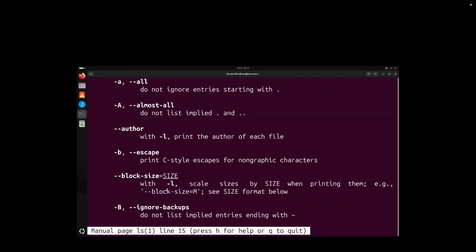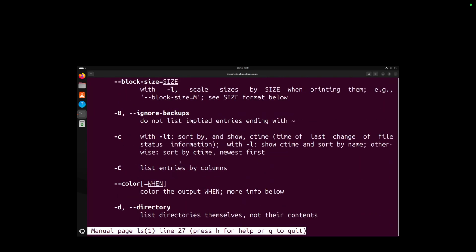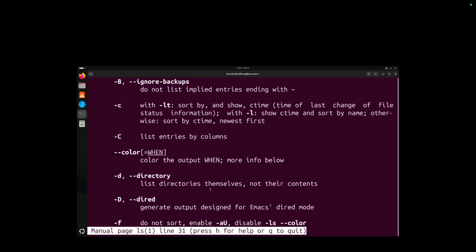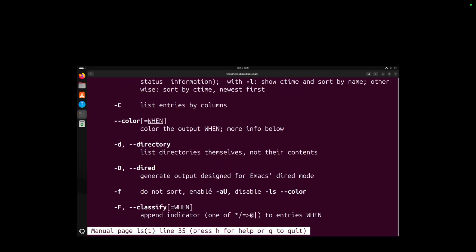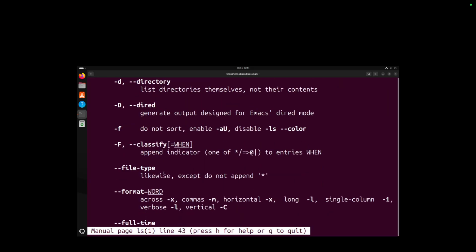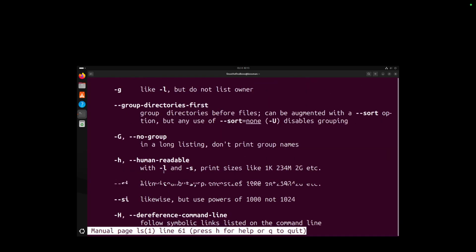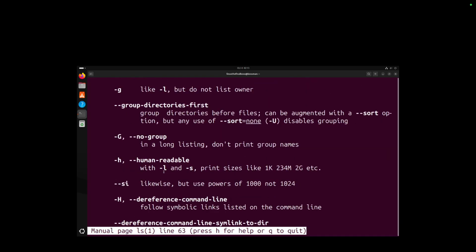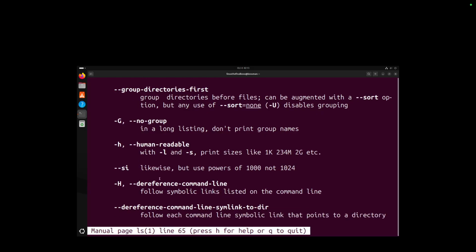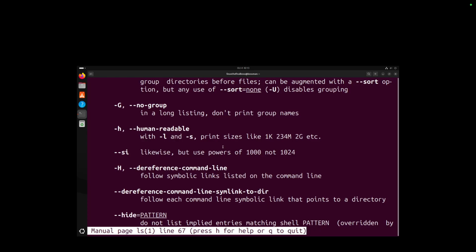Then we have hyphen c to sort by change time, and then hyphen d to list directories themselves, not their contents. What else? We have multiple useful options, and ls is one of those commands which you will use very frequently. Hyphen h for human readable information of sizes.